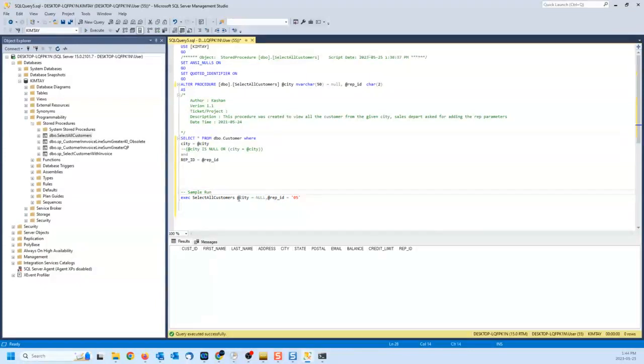Then when I say no, I want to provide a city but I don't want to provide the representative ID, then I will be creating another stored procedure, right? And the procedure where I want to provide both city and the representative ID, I will be creating another procedure, which I did already. And then if I don't want to provide the city and I don't want to provide the representative ID, then I will be creating another stored procedure.